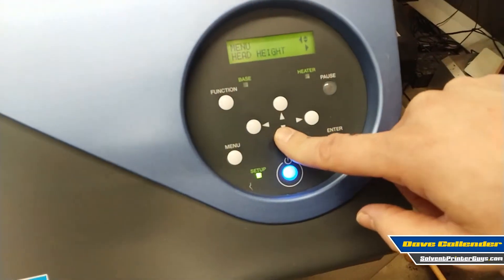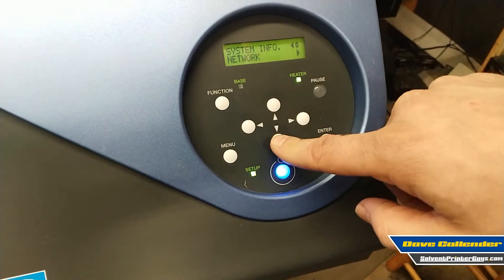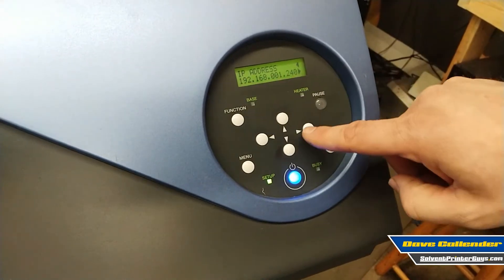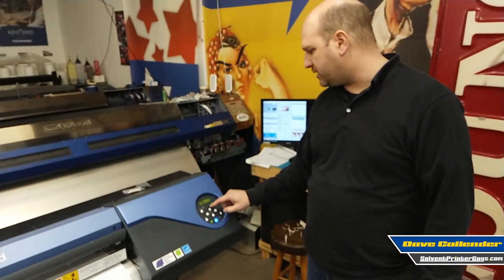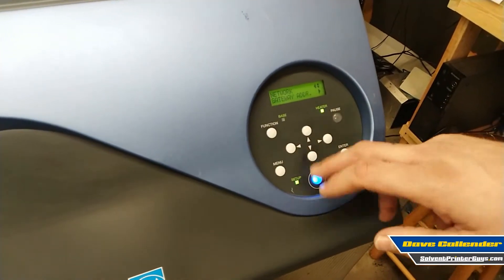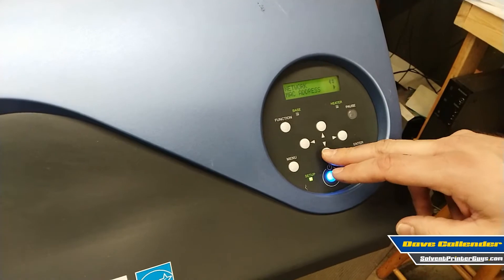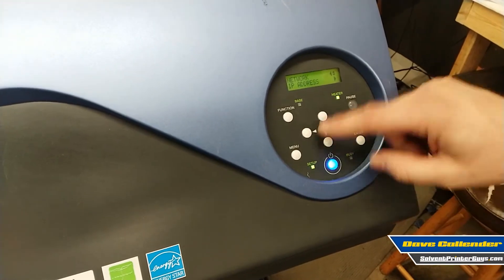If we go to Menu, we can go to System Info, then over to the right and down to Network. This is where you're going to change the IP address. What we have it set to on our network may not be a good setting for your network. You go in and press to the right, then change the number sequences up and down until they match an available IP address, and press Enter at the end. You'll also want to change the subnet mask if it's not correct for your network. There is also a spot to change the gateway address, which is usually your router. The MAC address is not something you'll change — that's unique to the network card built into the machine.